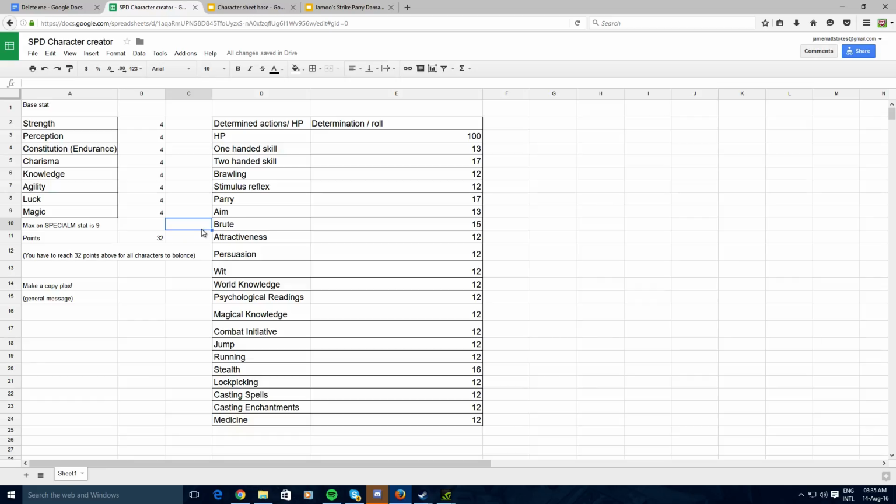When you're about to die, you're about to lose, you try and cast a medicine roll, you fail by 1, but you put that luck point into your medicine, you get that healing pack, and you can fight another day. So it's very important for things like that.